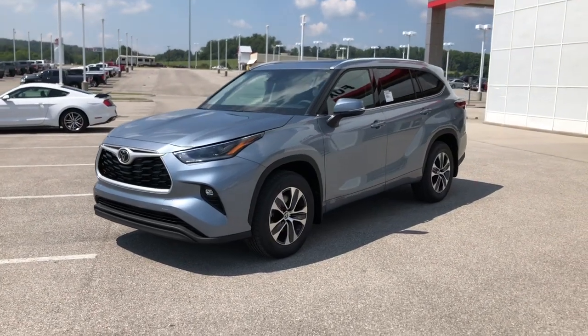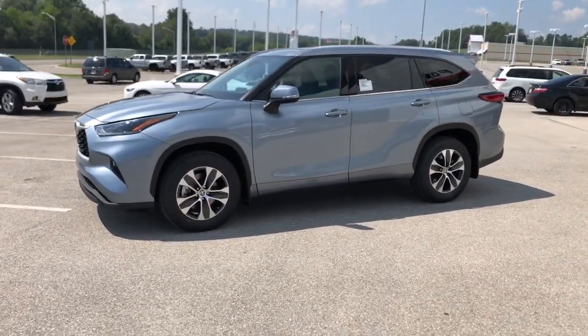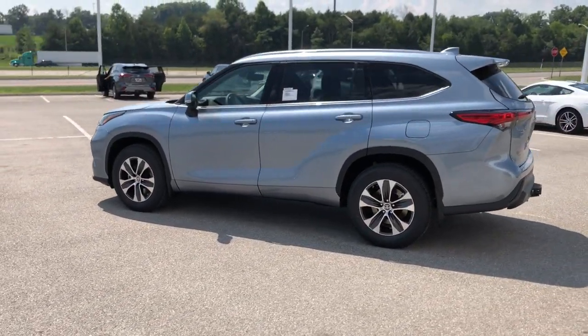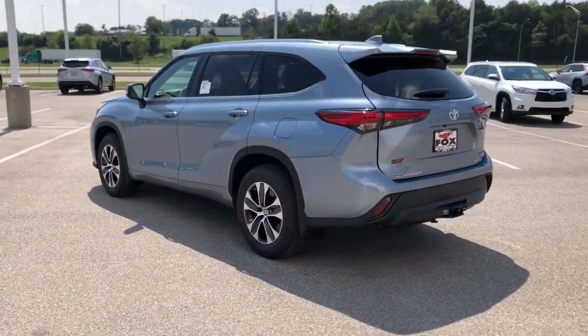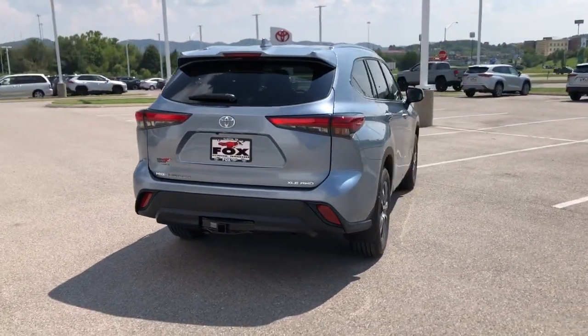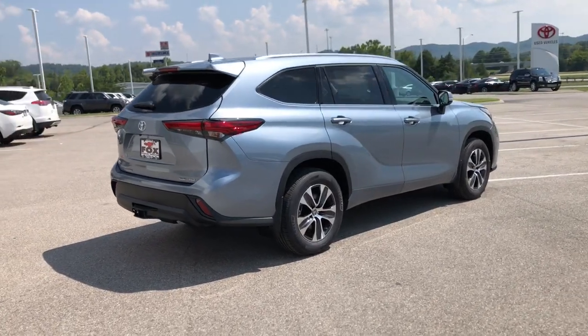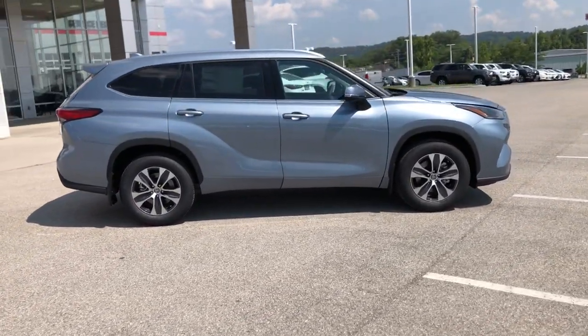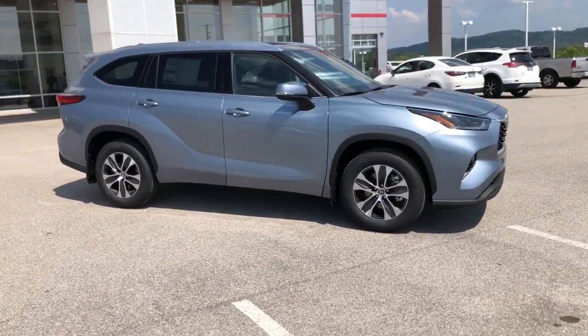You're gonna love the 2021 Toyota Highlander. This smooth-riding, solidly built Highlander is ready to meet your family's needs. With seating for up to 8, a spacious, quiet cabin, plenty of cargo space, and the latest safety and driver assistance technology, this reliable and efficient crossover will help you navigate every adventure with ease.